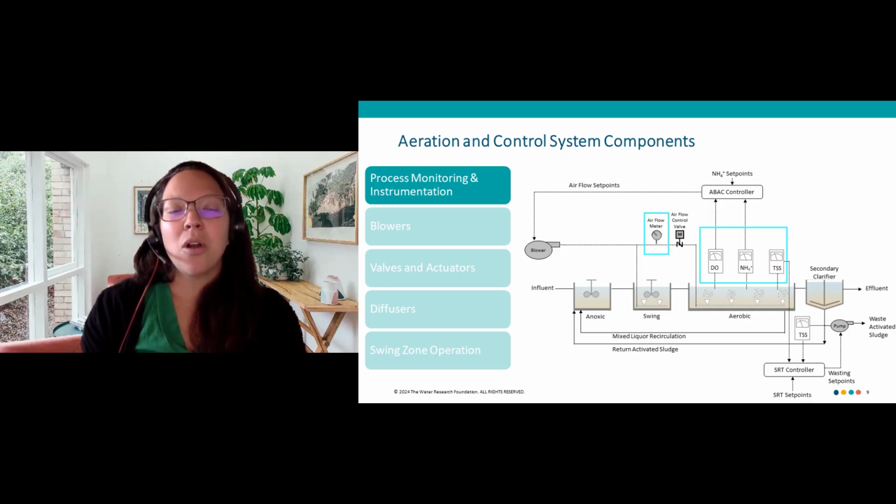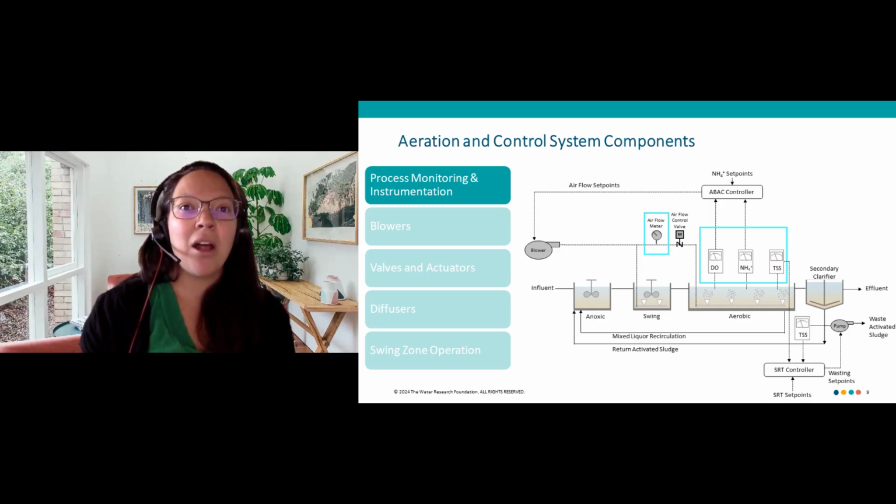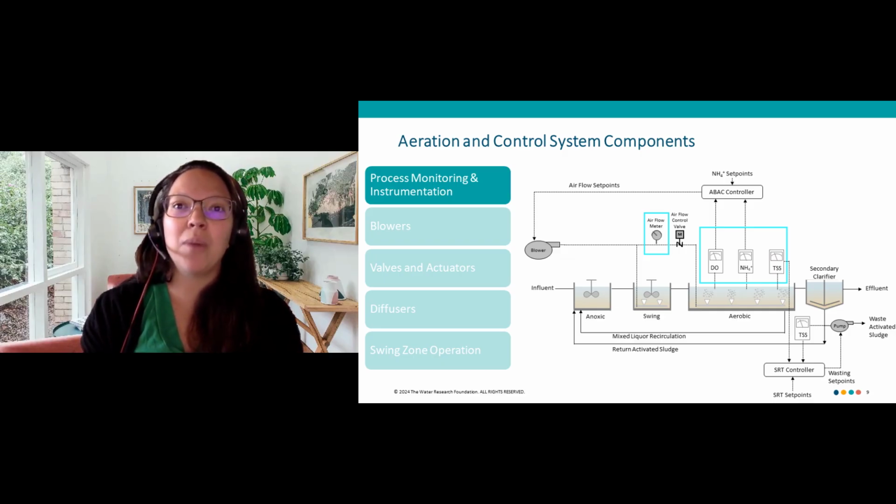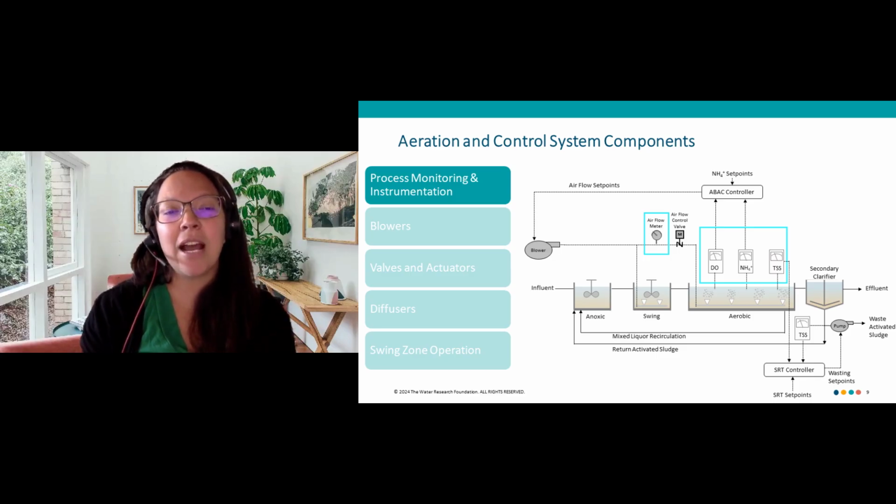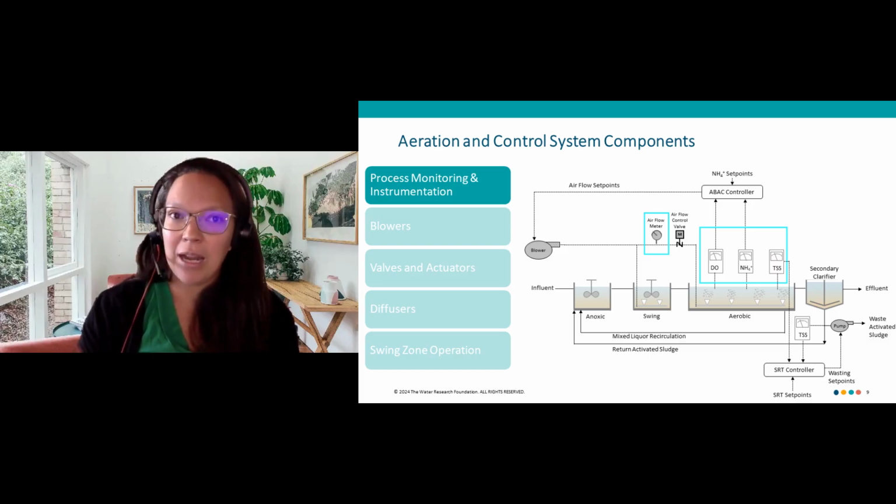Now, this is a conceptual overview of a MLE configuration, which is how the Pomona water reclamation plant is configured with basic aeration and control system components. You'll see this slide throughout my section because I use what's on the left as a table of contents of what I'll be discussing. So a high-level overview of each item.